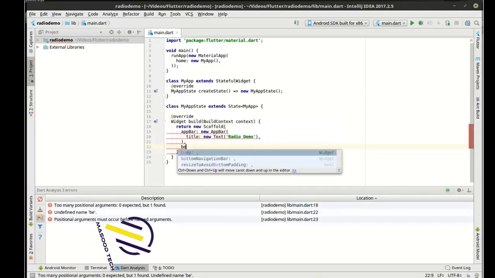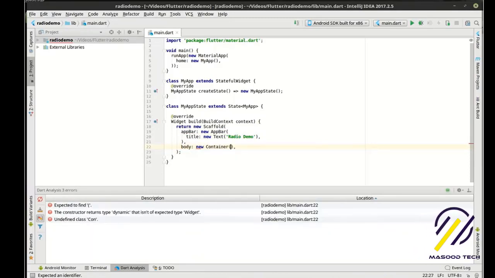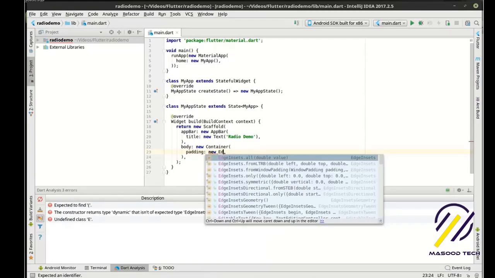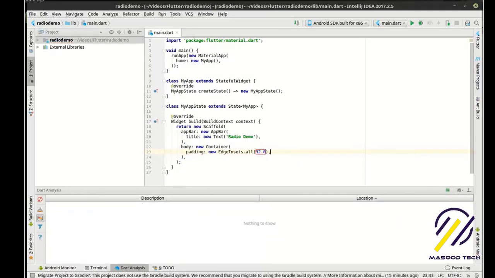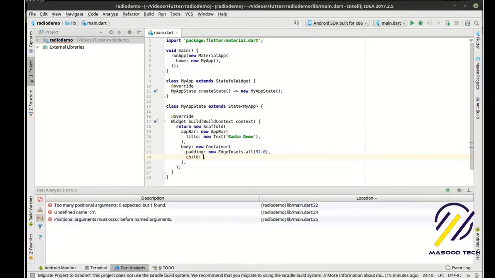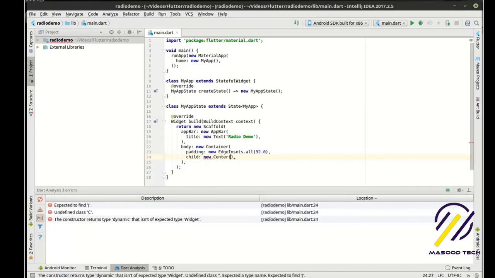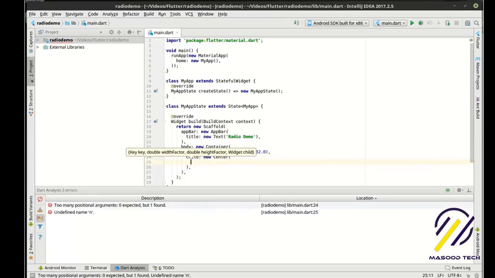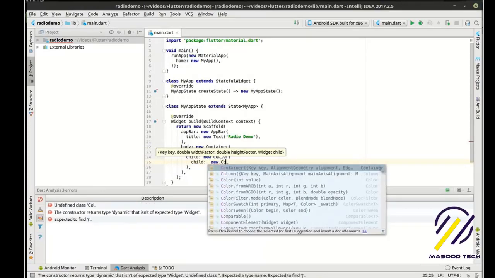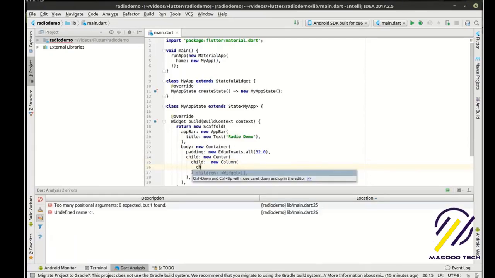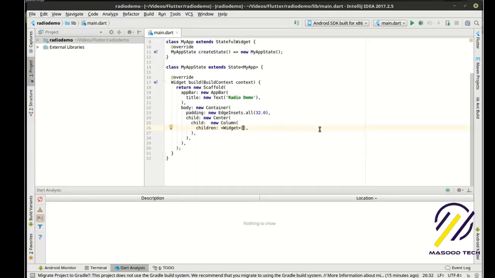Alright, so then we have our body. We've got a center. Let's actually make new center, that way it actually works. And alright, so we've got a new column here. And this is where we're going to deviate a little bit from what we've done in the past. If you've been watching some of these, you're probably going, okay, the same old design pattern over and over again. We're going to actually do this a little bit different.